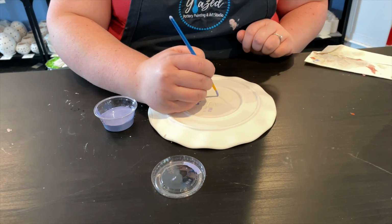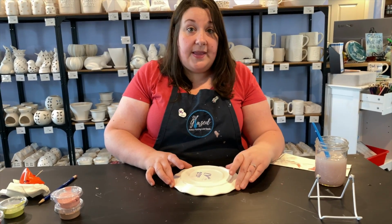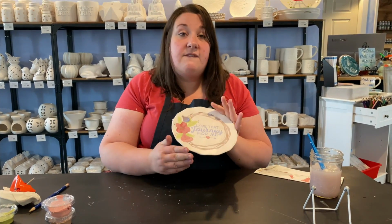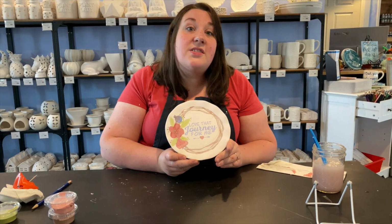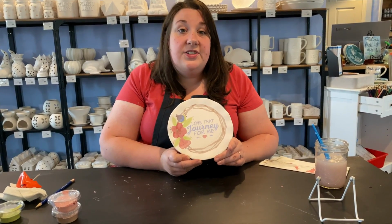Have fun with your signature and make it your own. Feel free to paint the back of the plate as well too if you'd like. Really just have fun. Make it your own. Try something new, something you've never done before. Try mixing colors. Just have a blast.